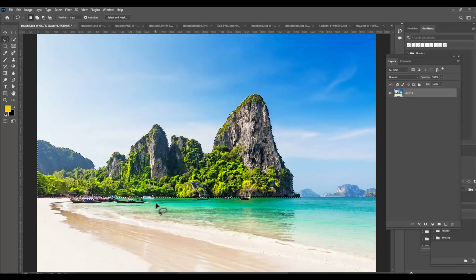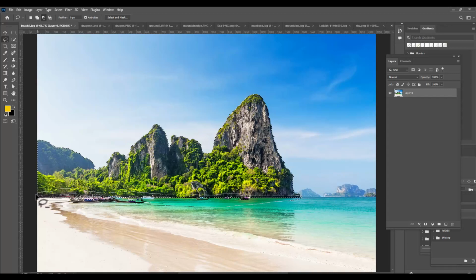So how we can do it is we can hold Alt in PC or Option in Mac, and then we will just draw a selection around all the unwanted objects.